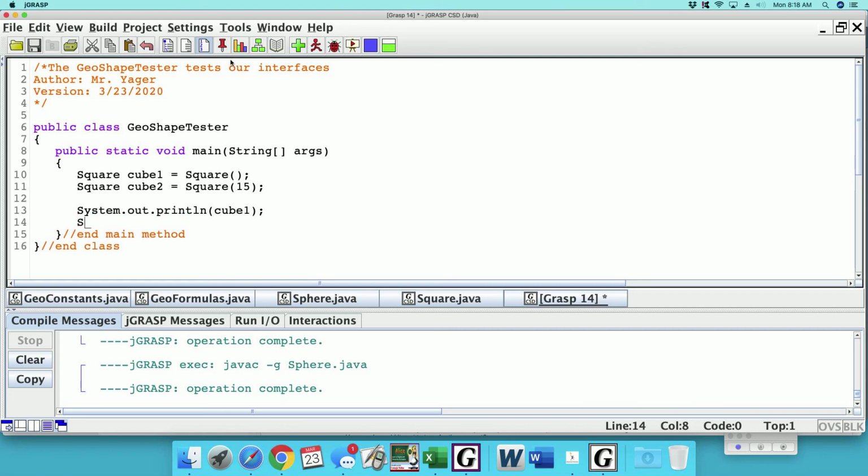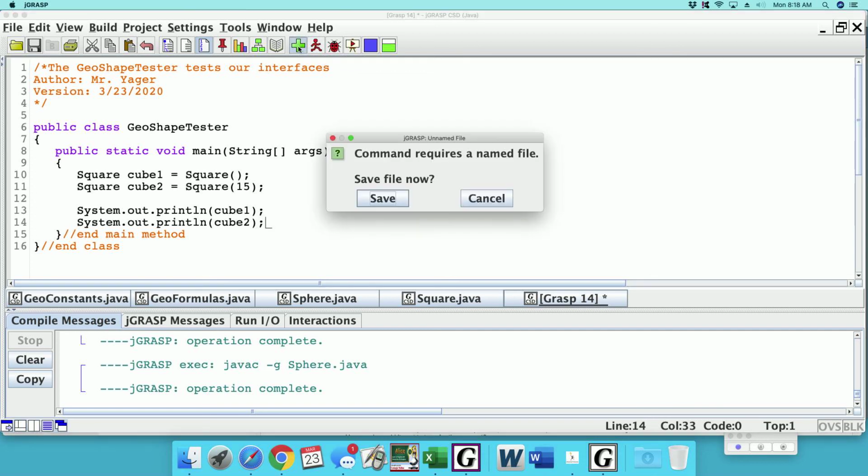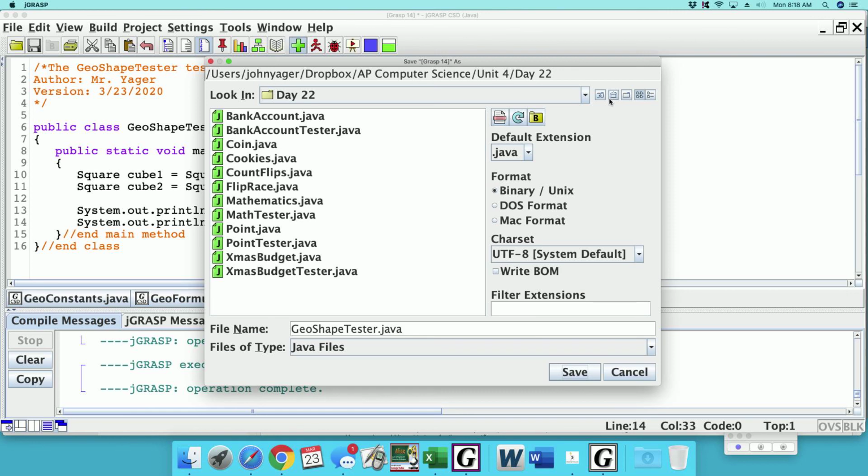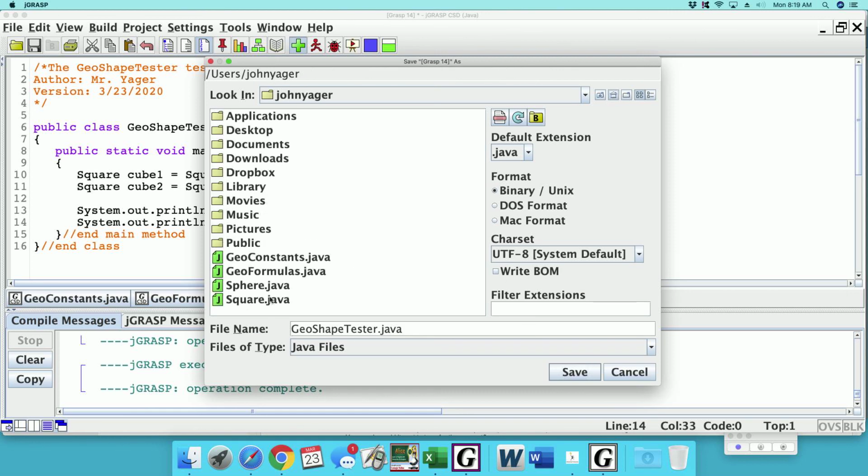Let's print both of them. All right, now let's compile it. Save it. Put it in the same place. Remember, all 5 of these things have to be in the same folder.